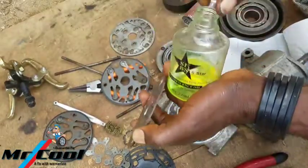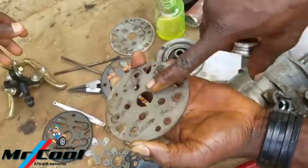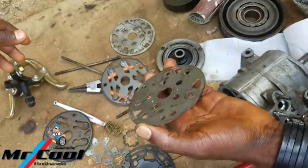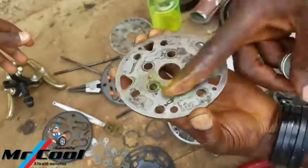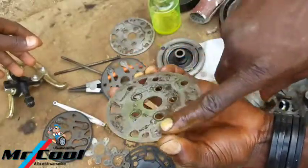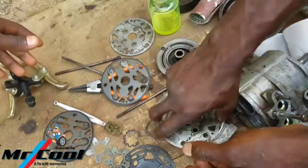And also at this very point, it's important, whichever oil I'm gonna use on it, I wanna rub it. So I want it to be really sealed. I don't want the inside to look dry. So just a little, it's just gonna be fine. Because most times before the oil gets here, it's gonna take quite some time. So I wanna make sure that I use my hand to lubricate it, to have some oil in it.